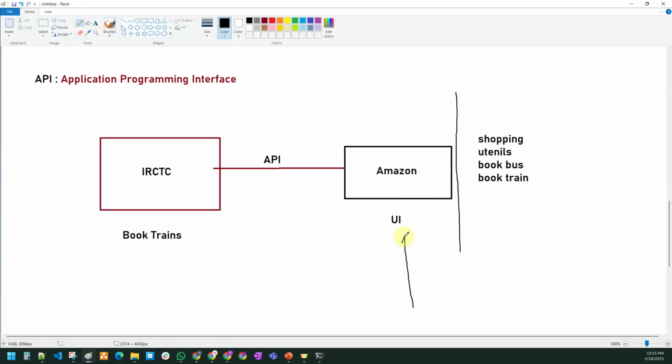The moment you create the ticket, it is not only exposing the data. The moment you create a train ticket, it will also be inserting the data. In API language, we call this a get, and this is a push. So most major operations in an API are getting and pushing. So this is what an API is.